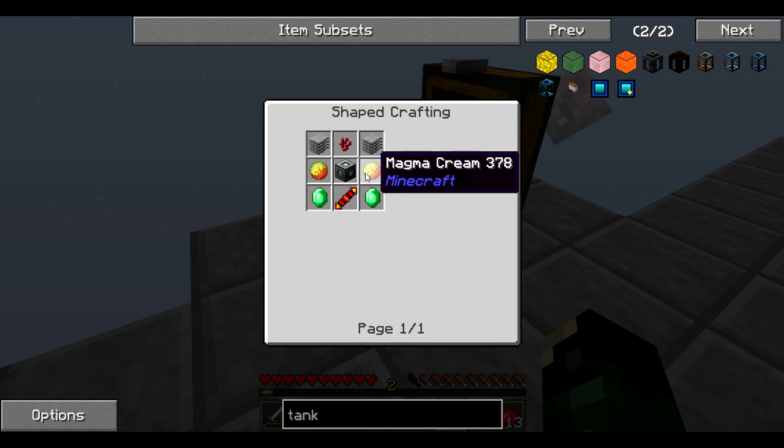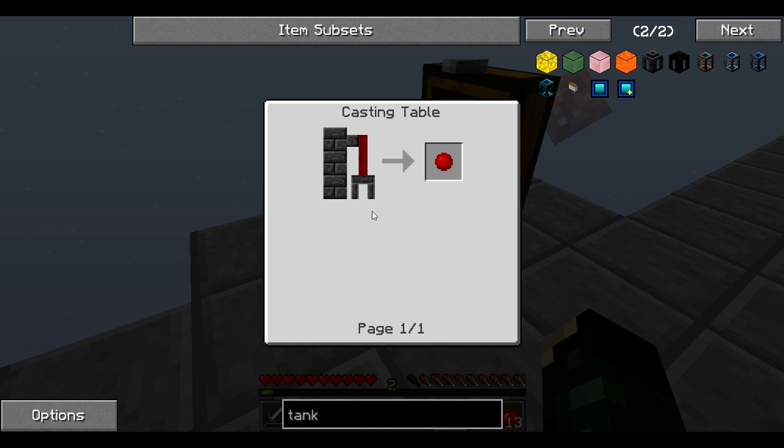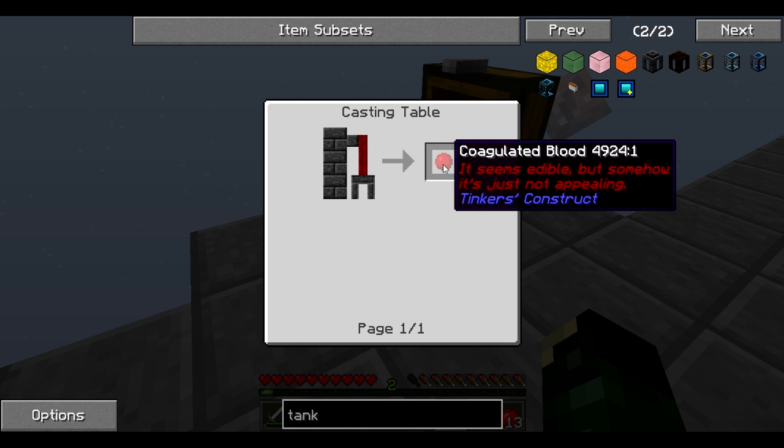Alright, so we need blood to make. We don't have glue, and we don't have pink slime, and we don't have regular slime, but we do have the ability to make blood. Now if I can find it to click on it here, there we go. All you have to do is put mobs into your smeltery and then pour that directly into a casting table. You don't have to have any mold or anything in there, so you just pour it directly into the casting table and you get coagulated blood.